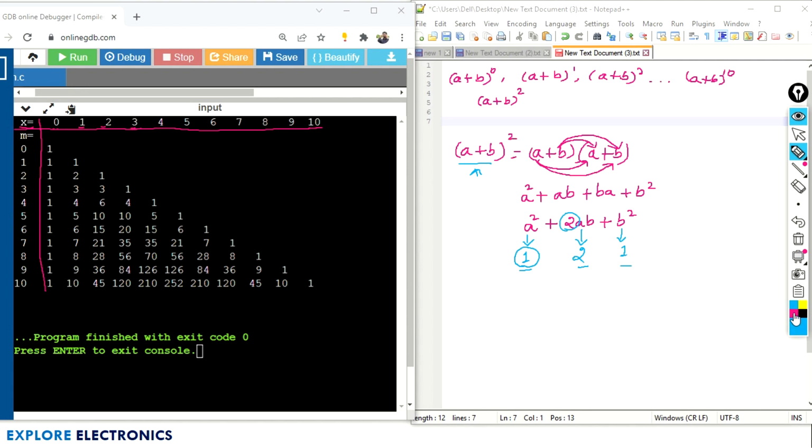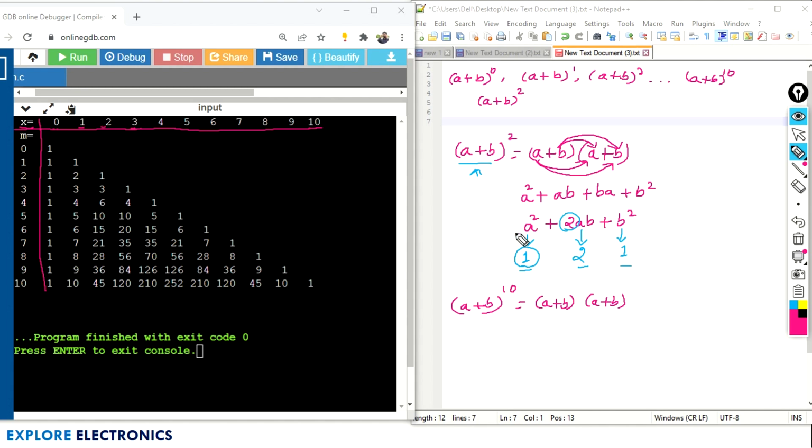Now imagine if we have something like a plus b to the power of, let's say, 10. So we need to multiply a plus b 10 times and then evaluate it. Isn't it a tedious job to do? So that's why, by writing a program which calculates the binomial coefficients for any given expression, we can easily find out the coefficients. That means it is going to give us the count of the different combinations that we will get after evaluating this. The simplest example we can give is a plus b whole squared.